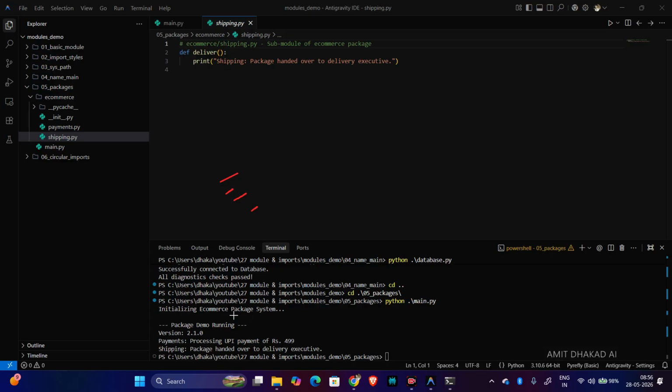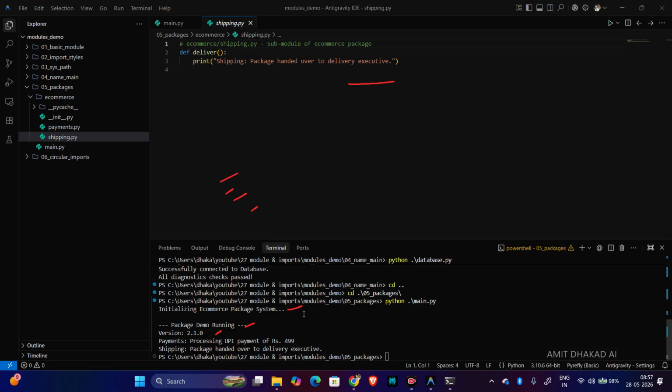First it prints initializing e-commerce package. After that it prints package demo running, and version 2.1.0. This is coming from the init file. Next is payment process API of 499. This is coming from payments, and the shipping output is coming from the shipping module: shipping package handed over to deliver.